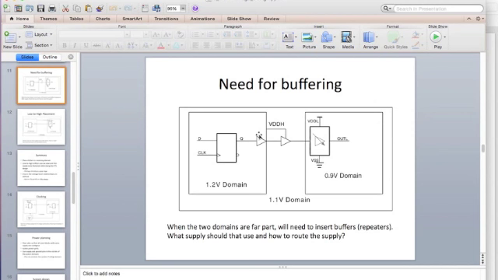Actually, it is going through a 1.1 volt domain. So maybe crosstalk can be a factor. That's why we are not lowering the voltage. Because the crosstalk from 1.2 to 1.1 would be approximately 0.1, and if we were to transmit it at 0.9 from 1.1, then it would be around 0.2.